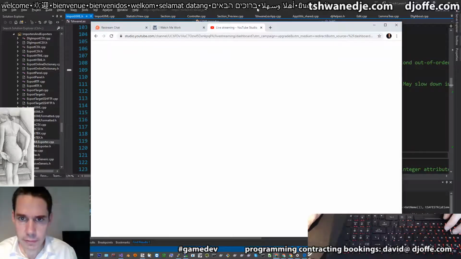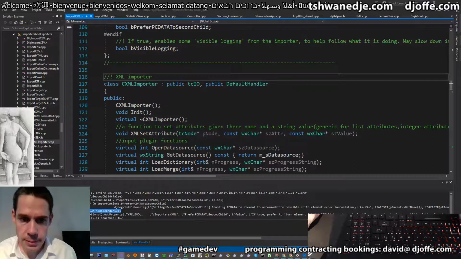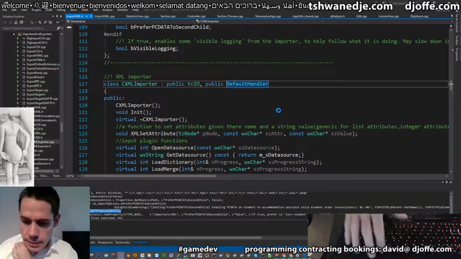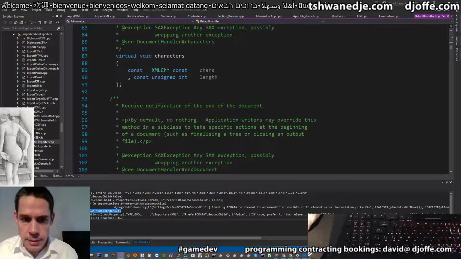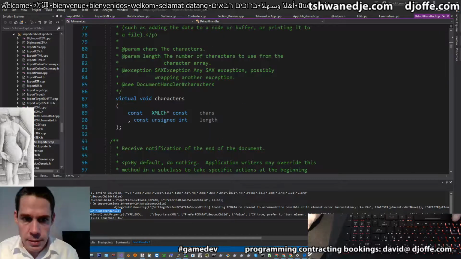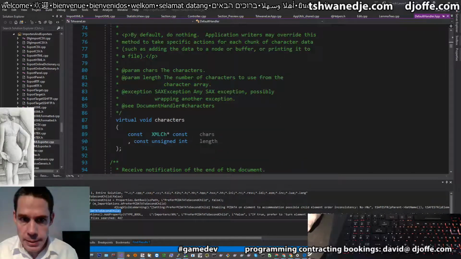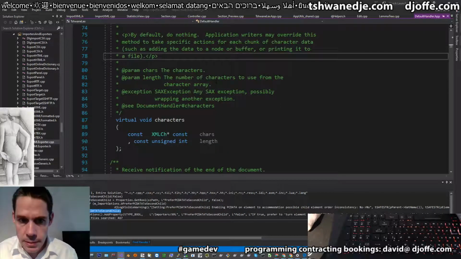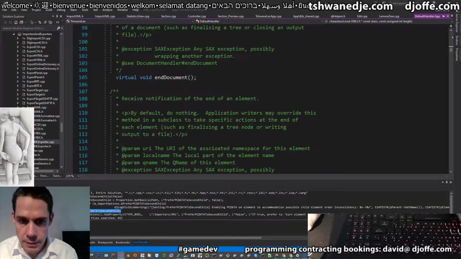They have these base classes, like the default handler, and things like the PCDATA. I think it's this characters function.